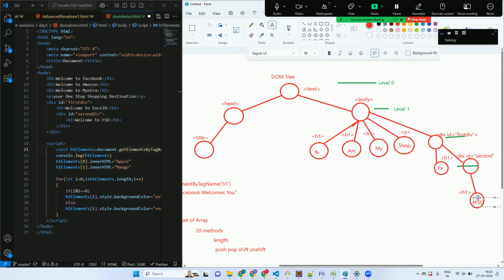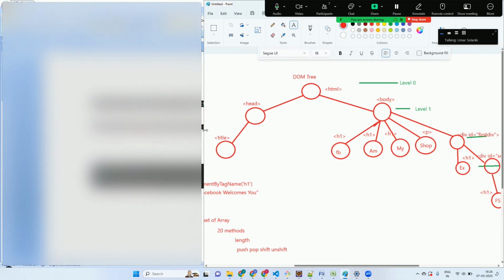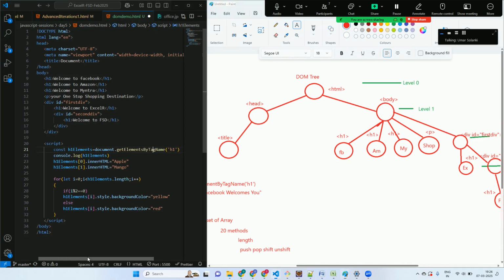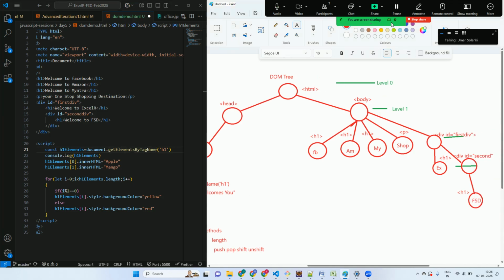So when I get the elements by tag name, which tag name have I searched for? h1, right? It will look for all the h1s irrespective of however deep they are. So we'll pick this h1, this h1, this h1, this h1, this h1, and put them in the collection.